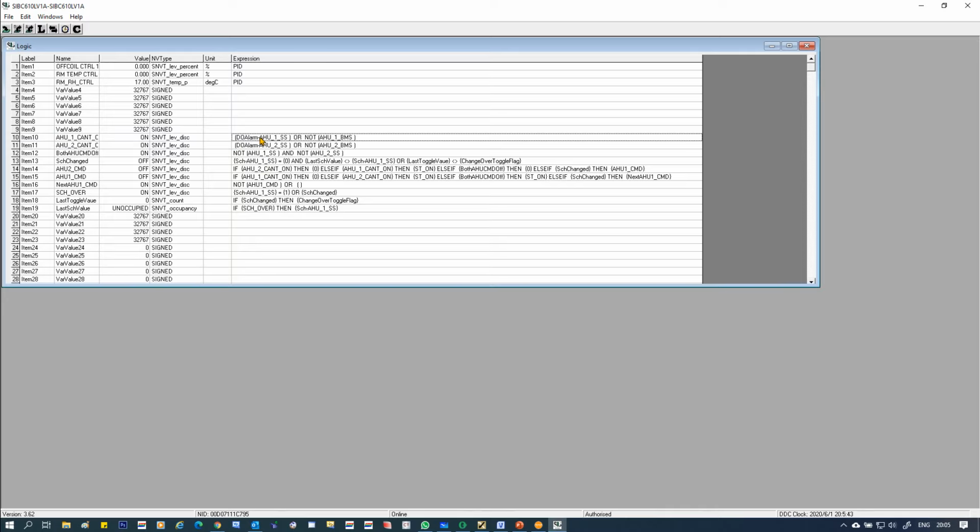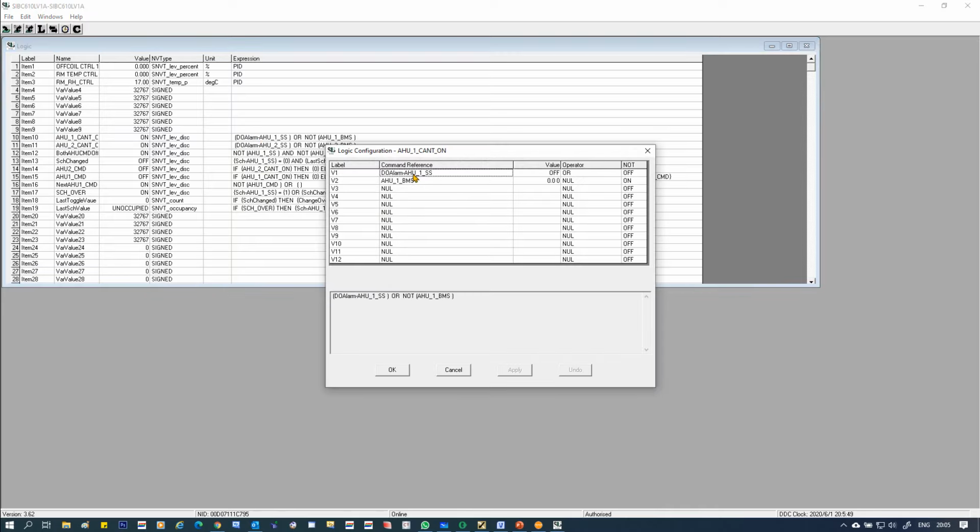Here you can see the AHU1 alarm, or not BMS. Not BMS means it is in local mode. In local mode, the DDC cannot control it.